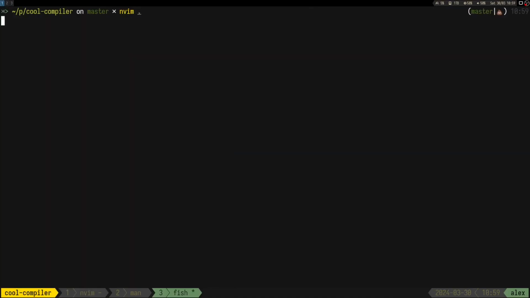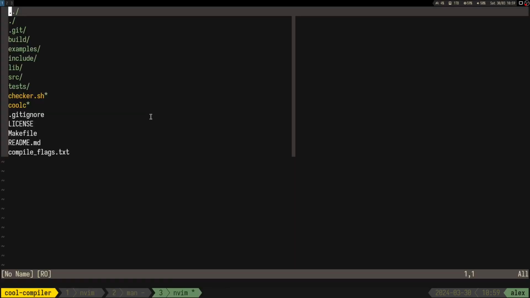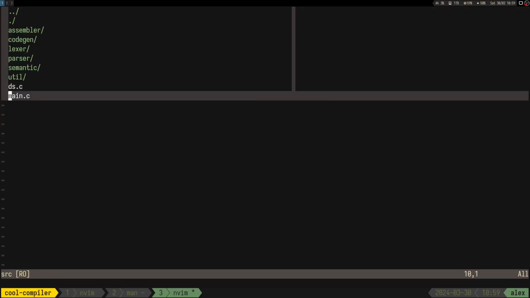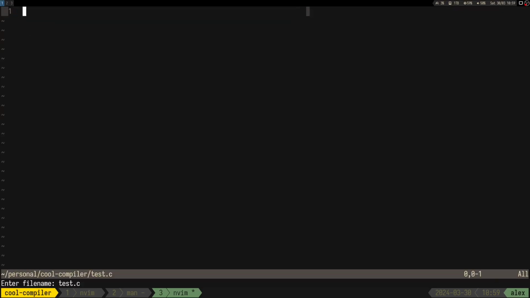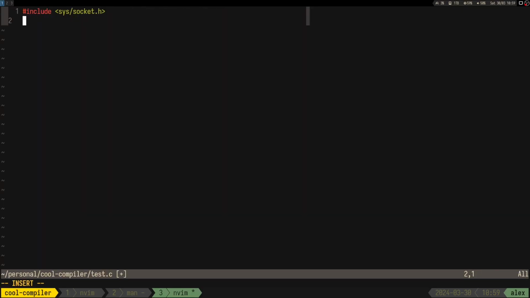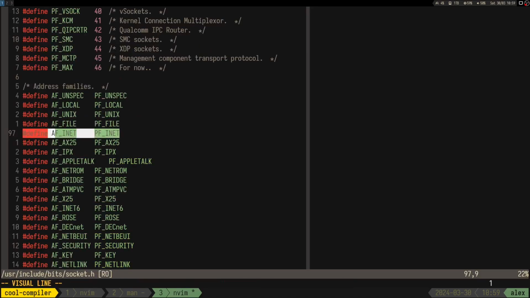So for example, let me use my test.c, and if I use this thing, I might be able to just go to definition and search for AF_INET. Not really. But if I do AF_INET like this, you can actually see the value, it's 2.